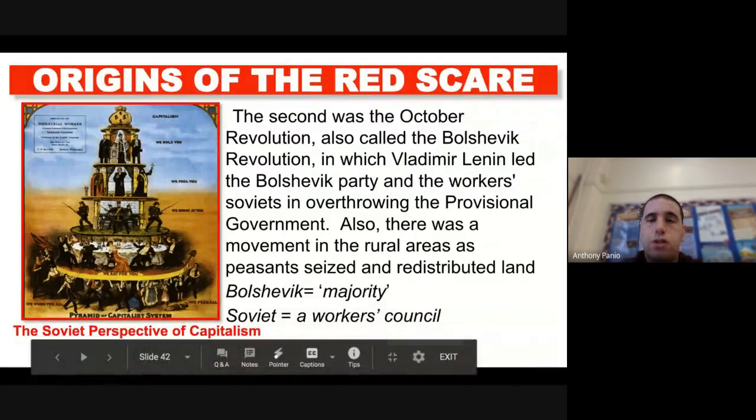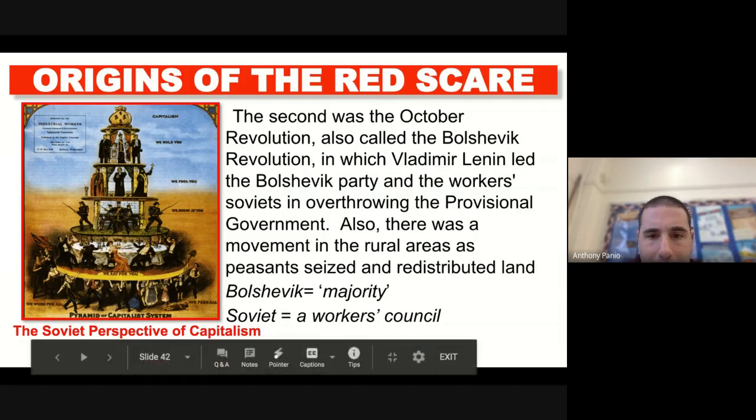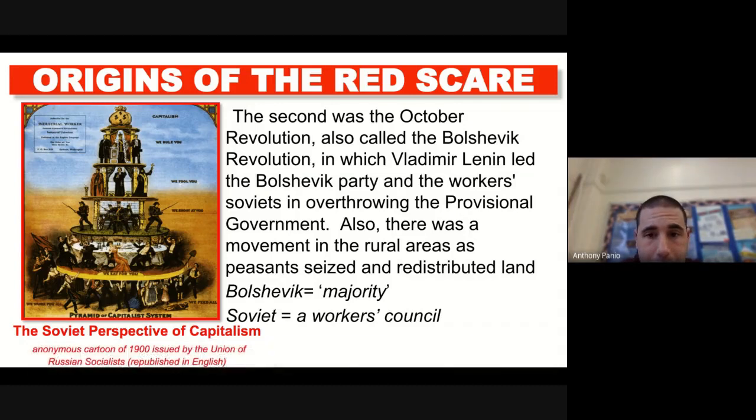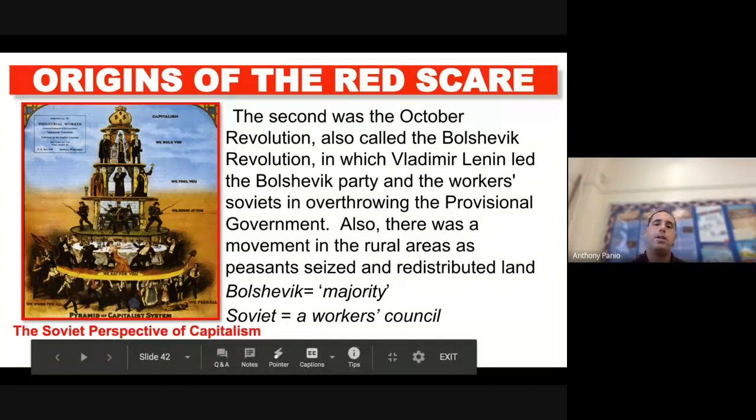All right, so just to show you again, I don't need you to write any of this down, but I'm just showing you the origins of the Red Scare. Notice how at the bottom here, these people are holding up, okay, they're the workers. They're the ones holding up everyone. They're holding up the rich, and then they're also holding up the military, and the church, and the kings and queens and leaders. And at the top of a capitalist society is just money. Everyone's trying to get to the money. But it really is the workers that are doing most of the work, and that's the idea of communism and why it's a good thing.